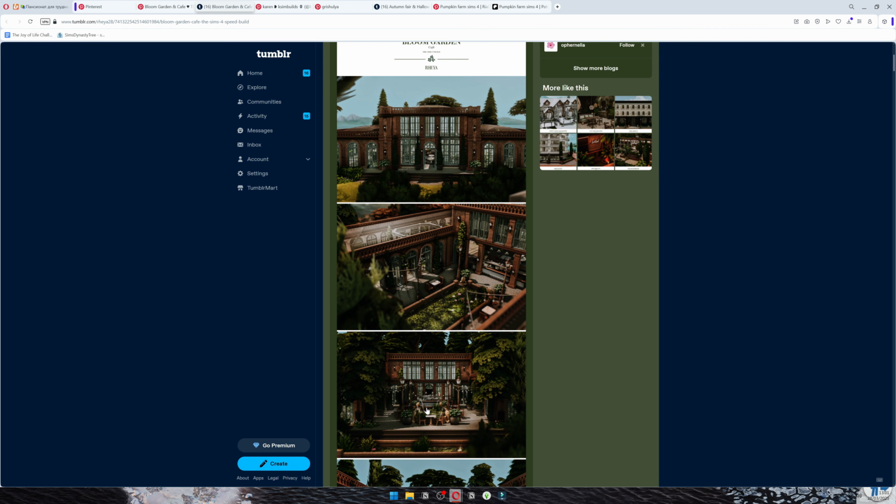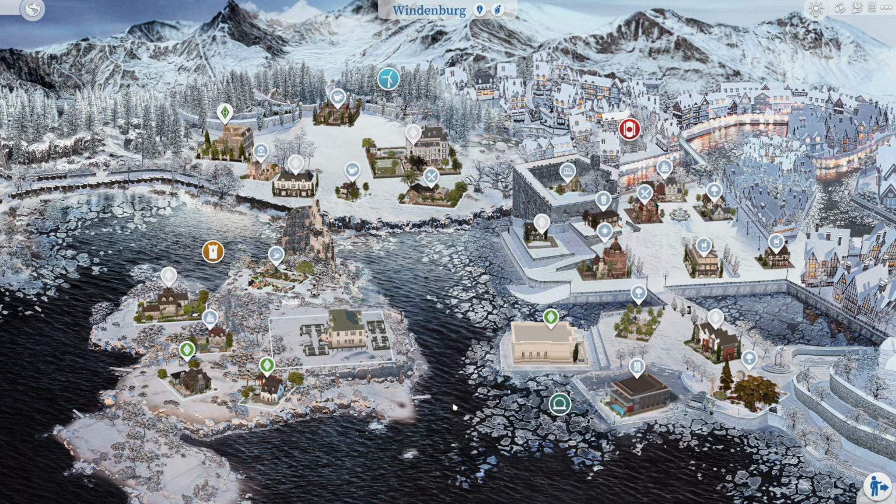Again, once you actually place it, there might be some CC missing. The creator will list CC items that they used, and if I look at it and I'm like, okay, I really like this build, so I am gonna download extra CC that comes with it and populate my mods folder, that's what I do. But mainly I try to download builds that already use CC that I have in my game, which makes it just easier for my PC and myself. And then I go ahead and tweak whatever I need to tweak if I want to.